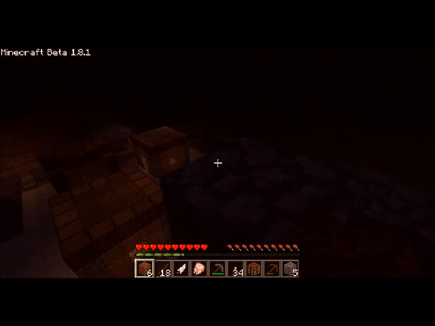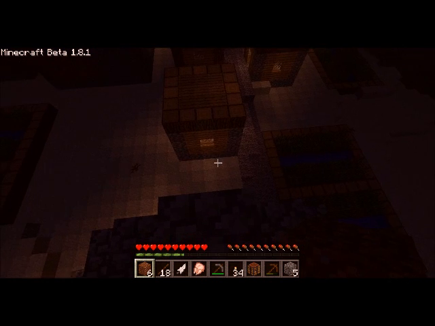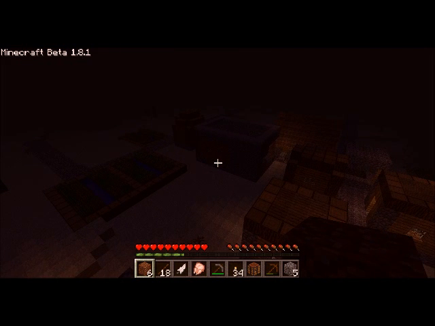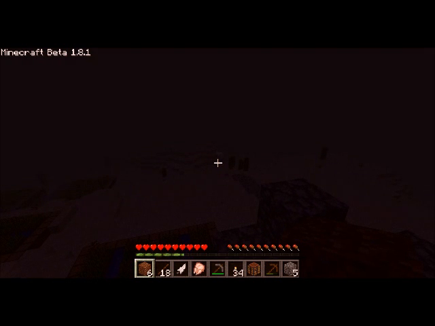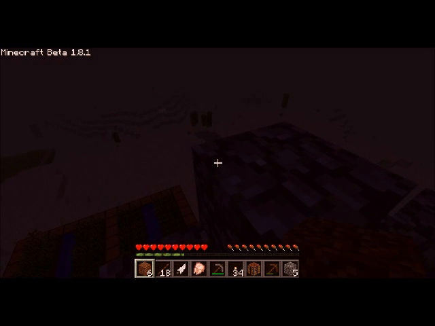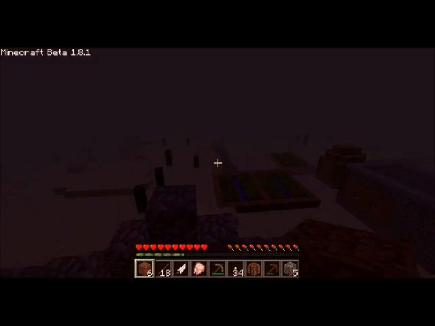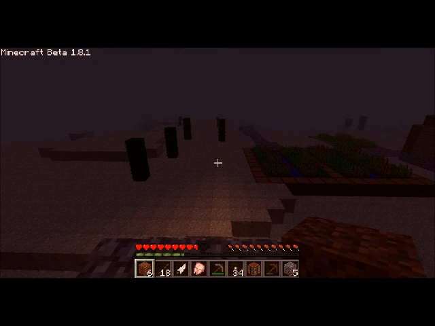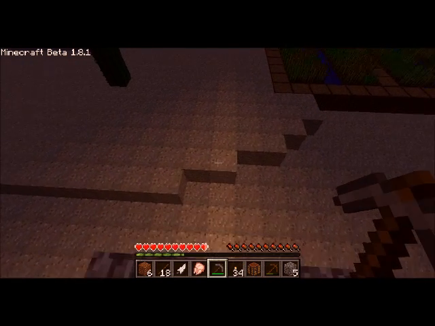Well, as I was saying, this is a really neat little village. Whoever's built it, it's got a lot going on here. Looks like there's two somethings over there. It's a cactus. That's a spider. Yeah, that's a spider. And here's some zombie action going on over here. Maybe I could see if I can go kill one.